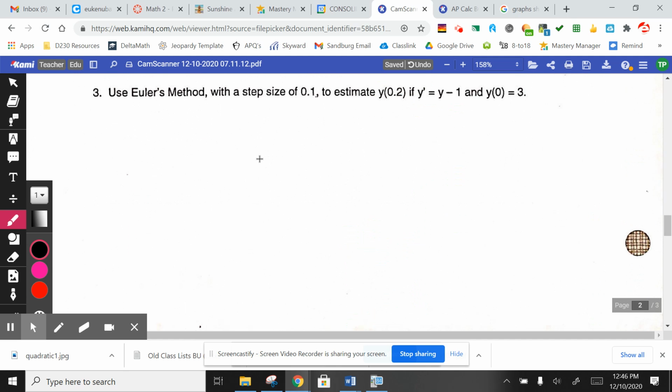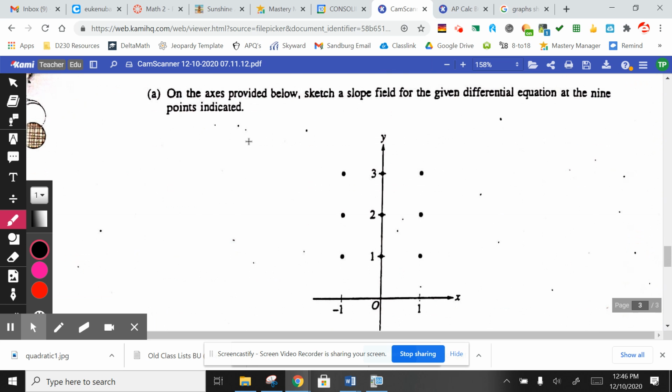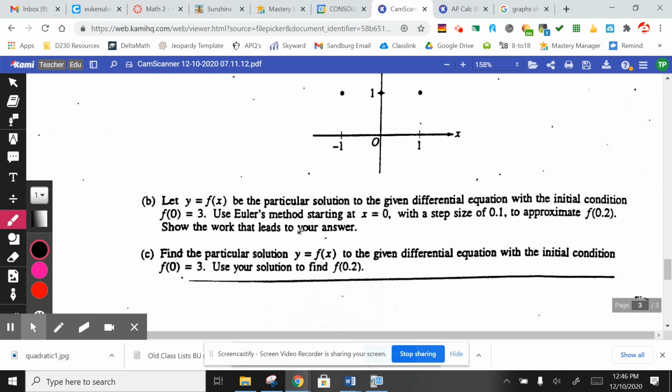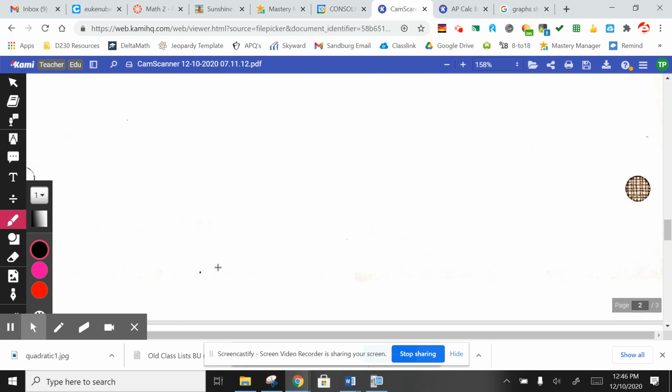Okay, real quick, we'll probably only get through number 3. I'll give you a minute or two. See if you can decipher that. See if you understand this. The next page is an old AP question. These are very, very common because they go nicely with the slope field. Letter B is an Euler's method. Letter C is solving the equation, all the stuff that we've been doing. So we don't get to that. That's great. That's fine.